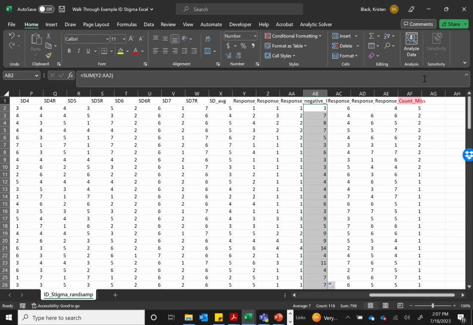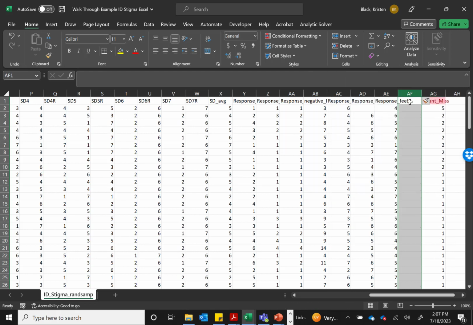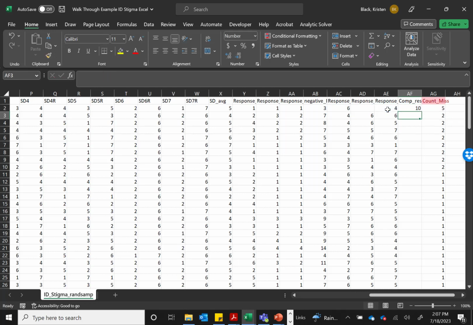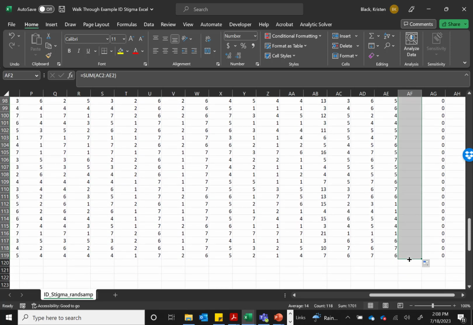And we could do the same thing to create a sum for the more positive responses or compassionate responses. So we could insert next to our count missing variable here, insert a compassionate response. So we'll call this compassionate response. And then we're just going to do the same thing, but we're going to sum up the 3 more positive or compassionate responses that they had for those items of help, sorry, and feel. And so if we add those up, the score for the first person is 10, even though they had a missing response here. And we're going to apply that formula again to the rest of our individuals.